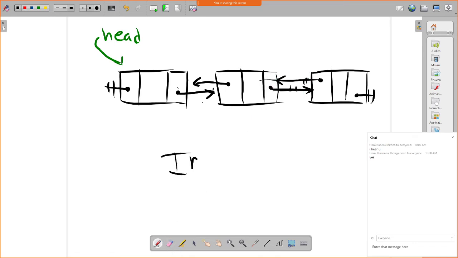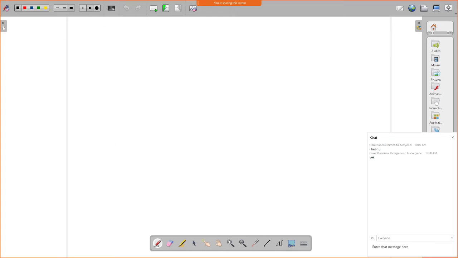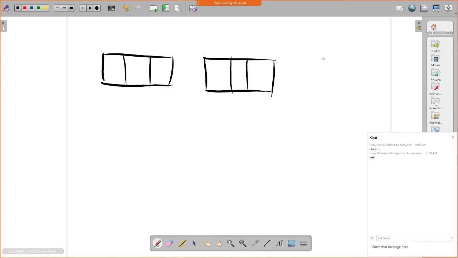Right, so that was the insertion. And then the deletion was very similar, but the nice thing about doing deletion in a doubly linked list was the fact that we don't have to keep two pointers, because we can look backwards, so we don't need to keep that previous like we said for the other one.